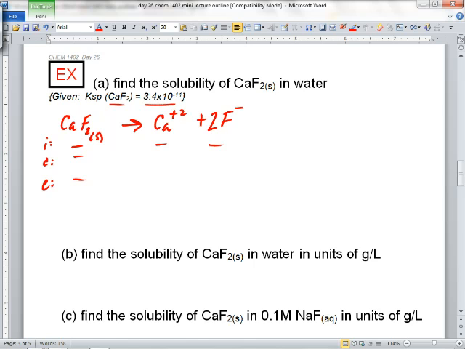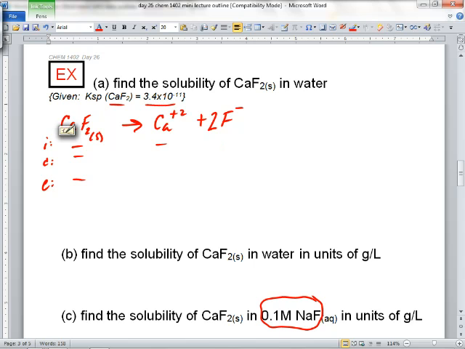Do you see in part B or C here where you're not going to be putting dashes in that initial row? For C, you see what he's looking at? The common ion effect. I don't even like the name common ion effect. It's just Le Chatelier. Because if we start out with which ion now? Fluorine. We're going to have to put what number in the I row for fluoride.